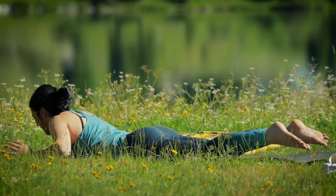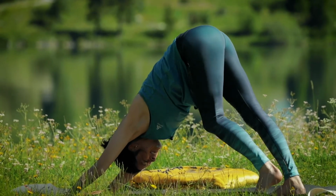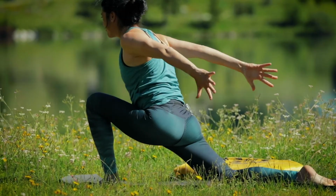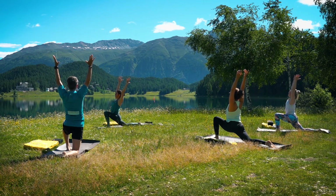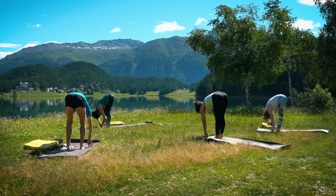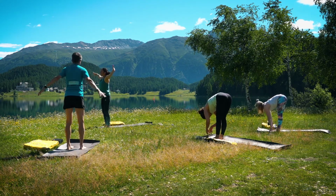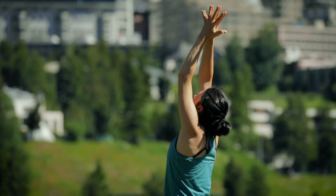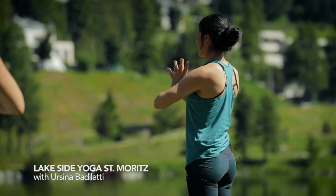Open your heart, exhale, hands down into downward dog. Lunge, inhale, step left foot forward, knees down, bring the hands up skywards or on the knees if it's better for you. Step forward, exhale, forward fold, inhale, tuck tailbone, activate your belly muscle, come up into standing position, exhale, bring your hands in front of your heart.